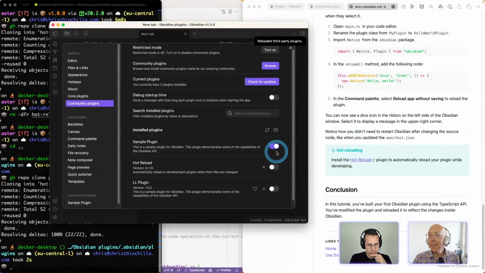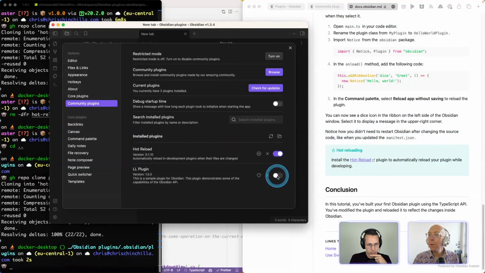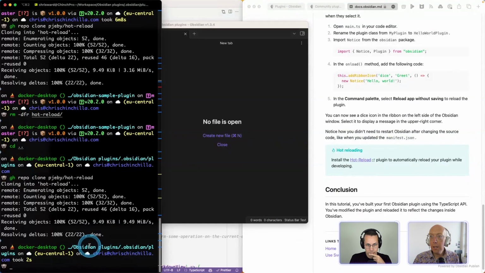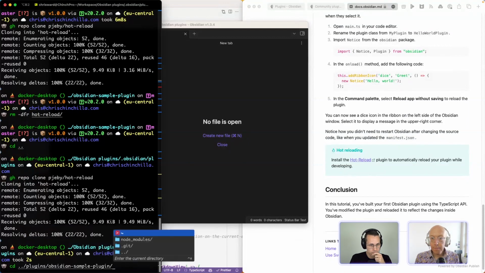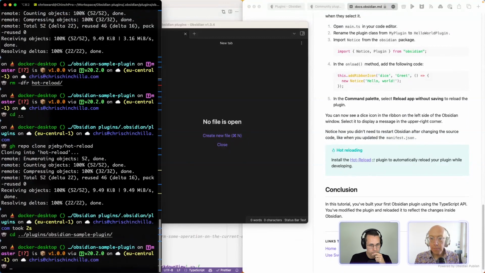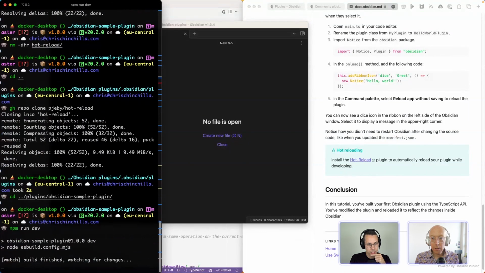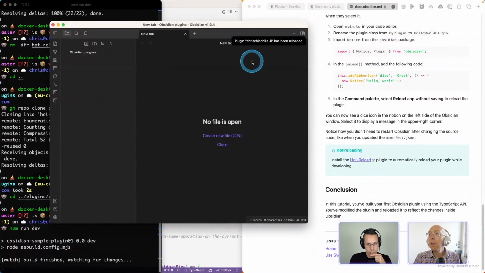Oh, that's my plugin. That's interesting. That's still there, I guess. Yep. There you go. Okay. I assume I will have to restart my one. Yeah. So now you see a little notice up there that has been reloaded.